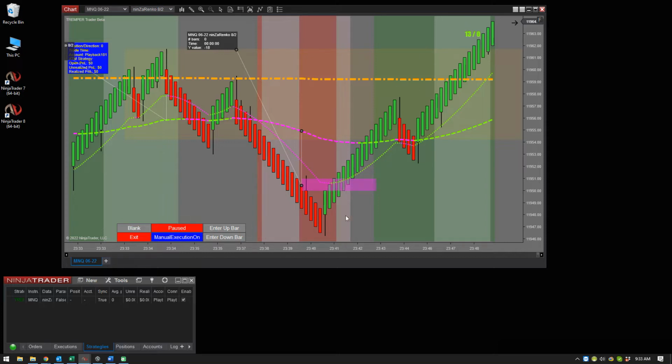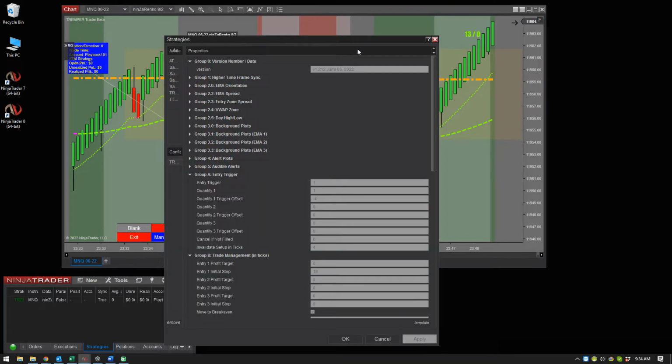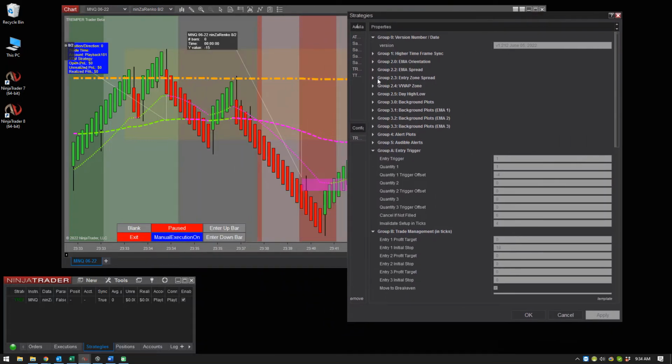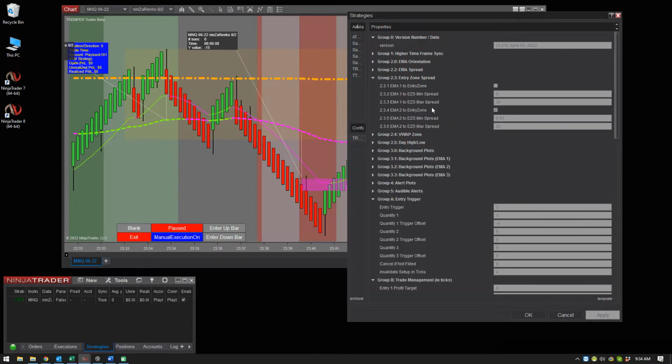But typically I have it on the way down. So again, it depends on how you want to do it. If you want to take a market order there, then you would have been in a loser. But regardless, if you would have had your settings of 15, then that would not show up at all. So that's the theory behind that one. So let's go to the next one. And the same theory for the first EMA if you want to measure this one to the would-be entry zone.